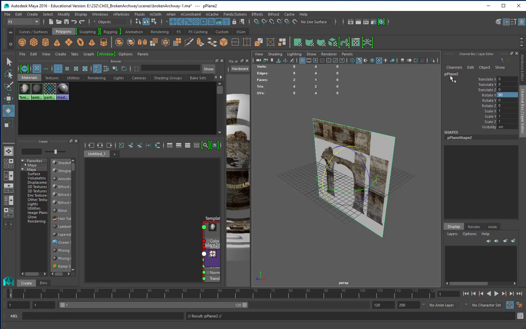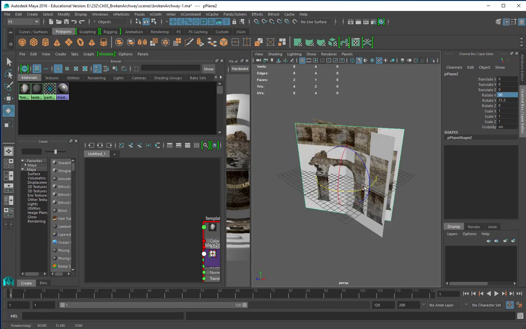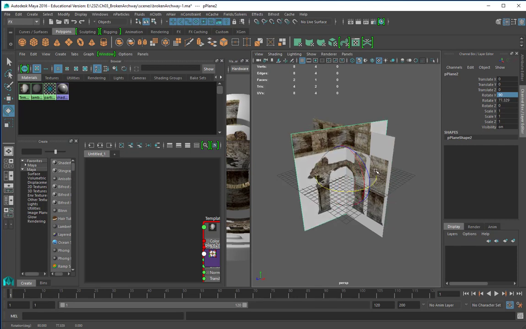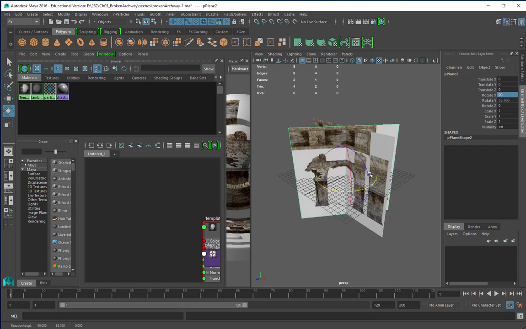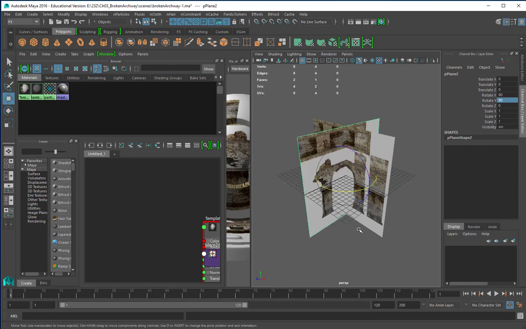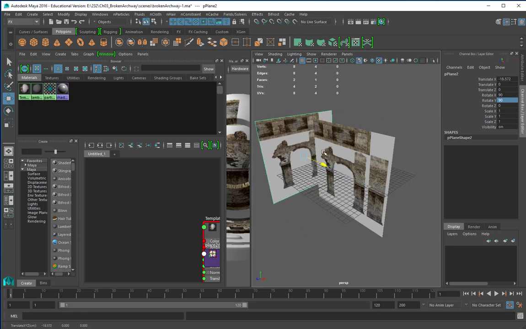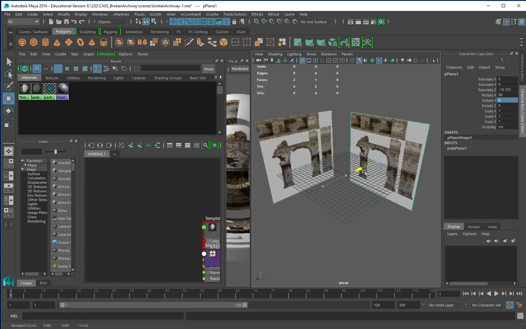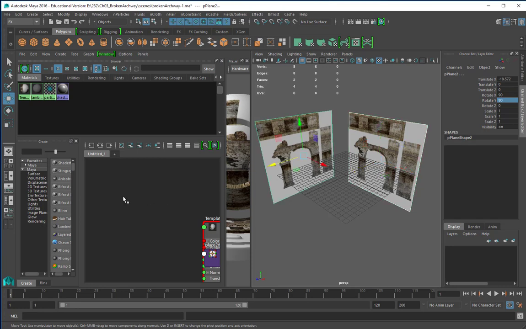However, you can look up to the upper right corner in your channel box where it says P-Plane 2. Or if you automatically have the tool turned on that you're going to use to separate the duplicated copy, you can simply start rotating the process, and you'll see that the rotation tool will automatically give me the two that I'm looking for. And once again, I'm going to start the rotation to ensure that I'm moving in the right direction. And then I'm going to come over to my channel box and type in exactly 90 degrees. Depending on how your planes were created, you very well may have to change yours to -90. It just depends on the settings that you have on your device prior to creating those objects.